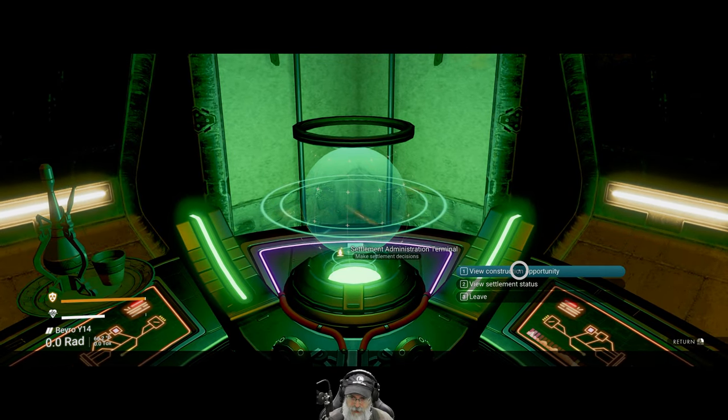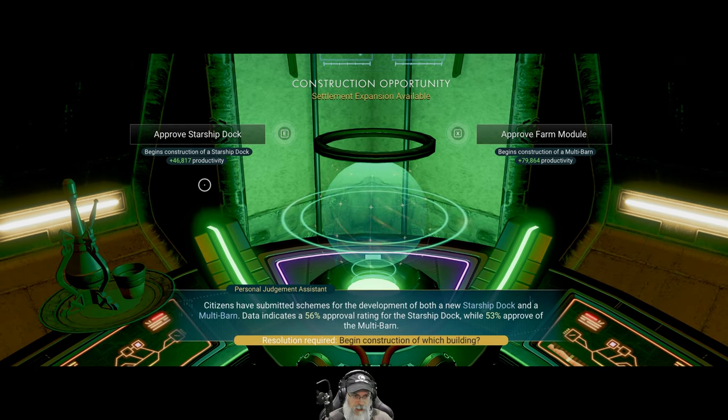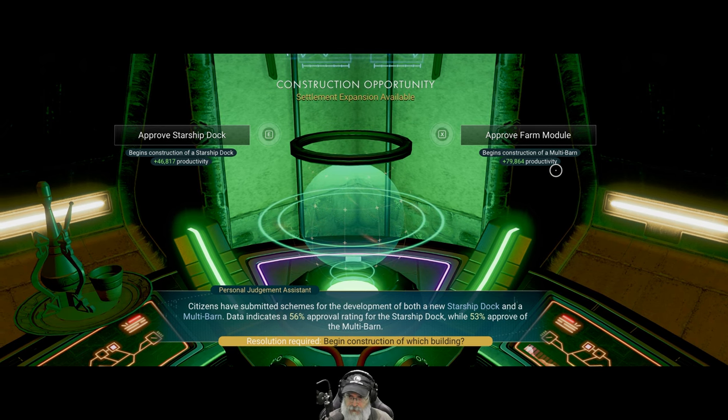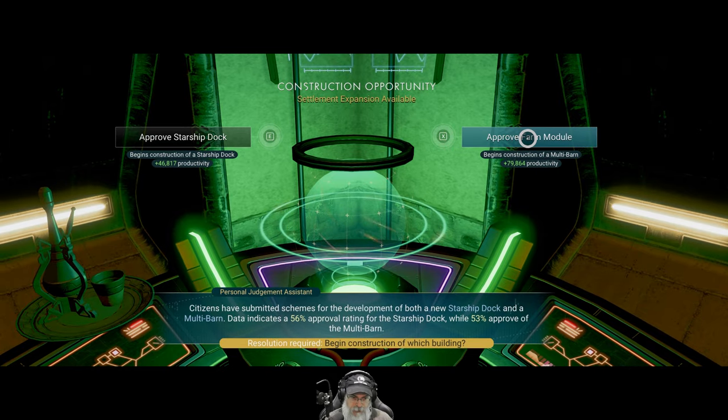Okay, view construction opportunity. Approve a starship dock. Begins the construction of a starship dock that gives us 46 productivity and does not negatively affect their happiness. Or a farm module. Begins the construction of a multi-barn. This gives them even more productivity. Let's do this one.